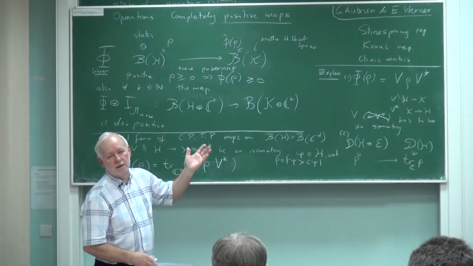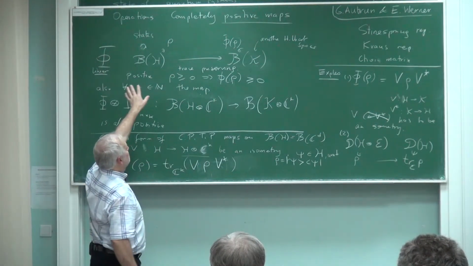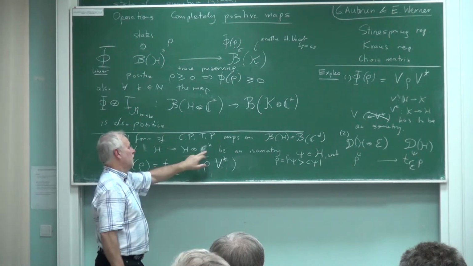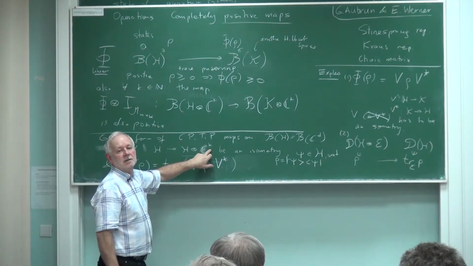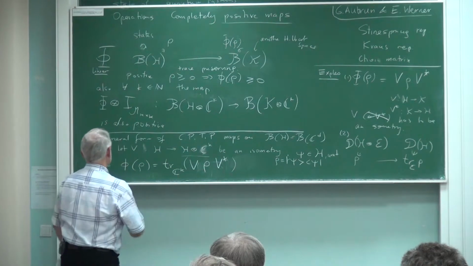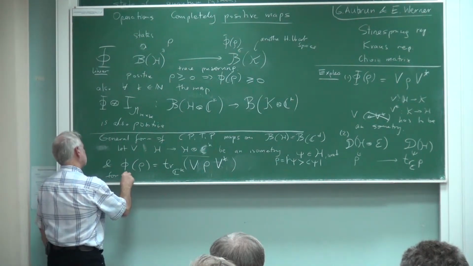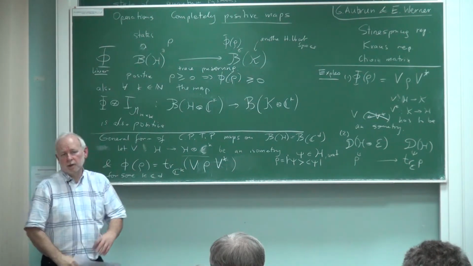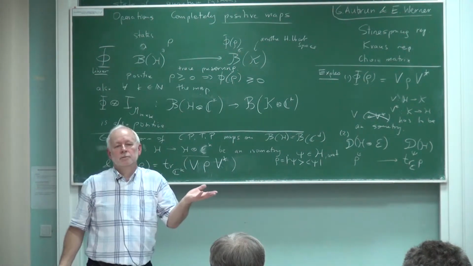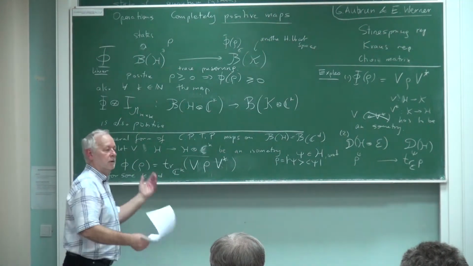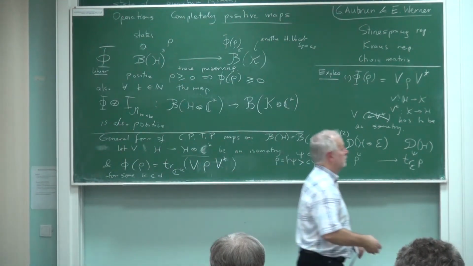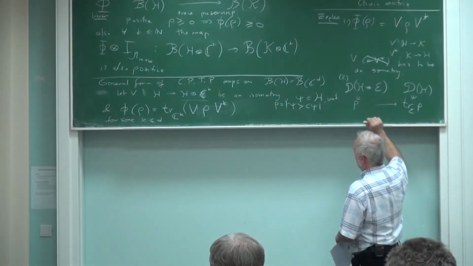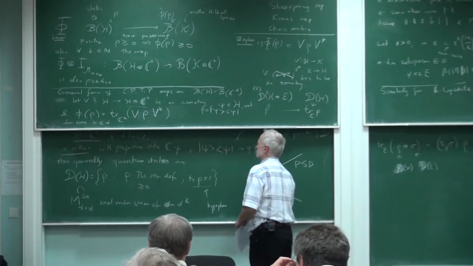Now basically the theorem is that if you have an arbitrary completely positive map, it can be represented in this way, for some k less than or equal to d. And actually one may just as well assume that k equals d, because if not, then you just embed it in a larger space and it's fine.